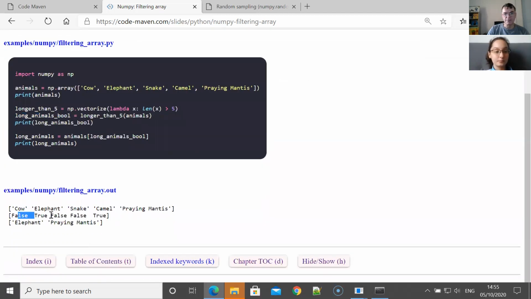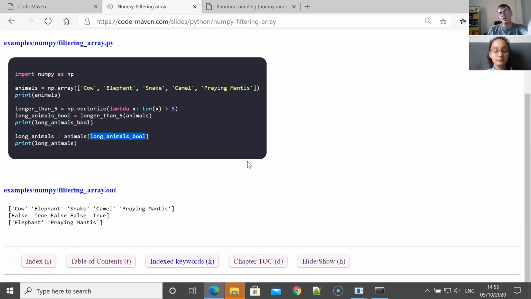Then we say animals, square bracket, and put in the vector of booleans. The square bracket has trues and falses, and this will return a new vector that contains the values from the original, in every place where this one was true. So basically we got back the long ones. This can be very useful when you have a lot of data and you would like to filter out some data, by size, length, whatever.